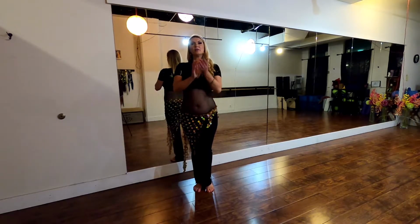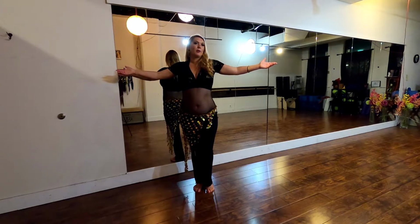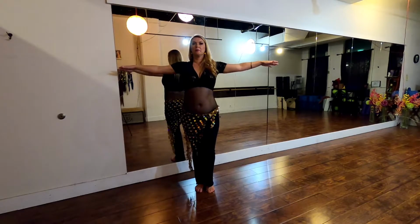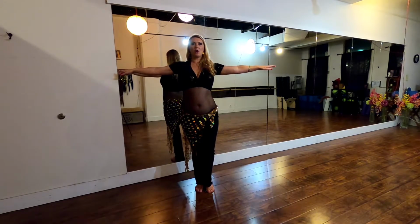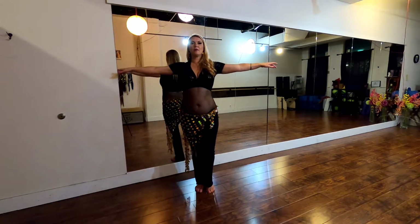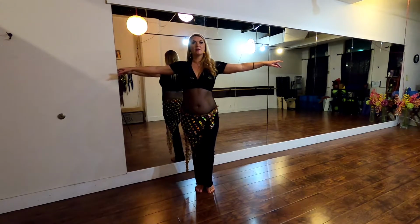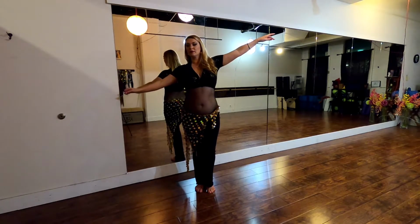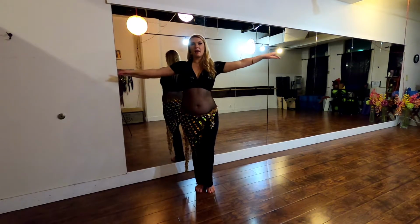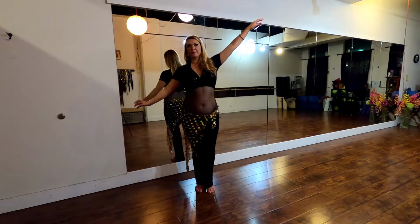So then the next thing we're going to do is we're going to give it a diagonal arm pose. So we're going to firm up our arms into a T position like laser beams. Very strong. No softness with this one. Very strong, firmed up all the way through the fingertips, even though we still have that beautiful, graceful dancer hand. And then from here, we're going to tilt the ribcage, the torso, just a little bit, so it creates a diagonal line. So we're going from a T position to a diagonal here.